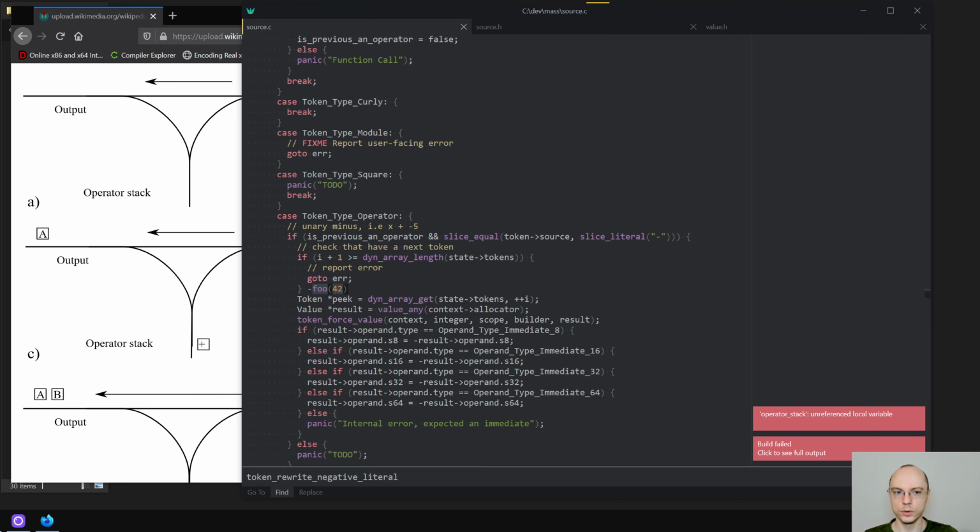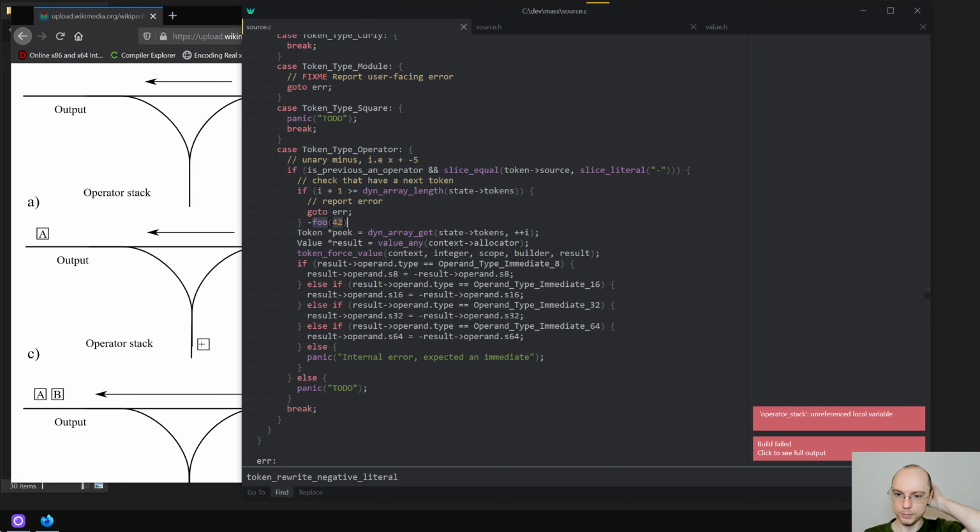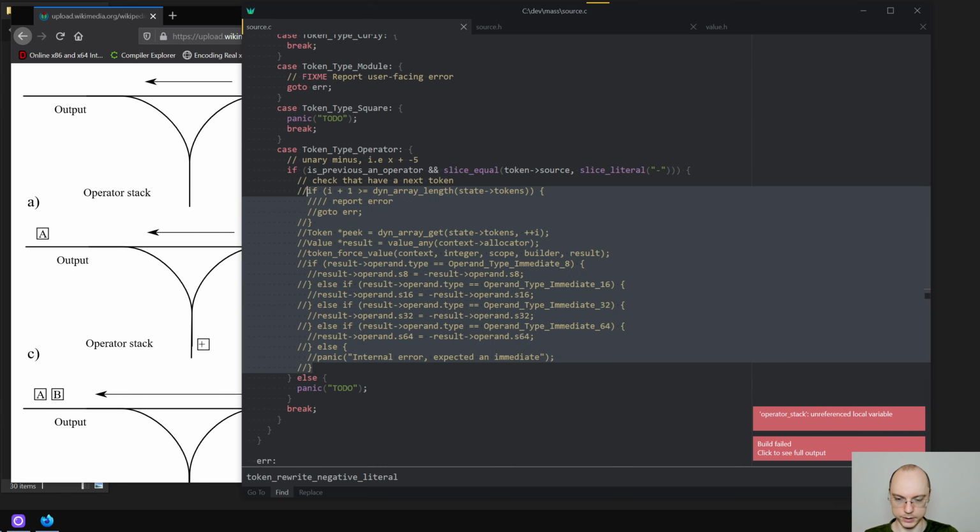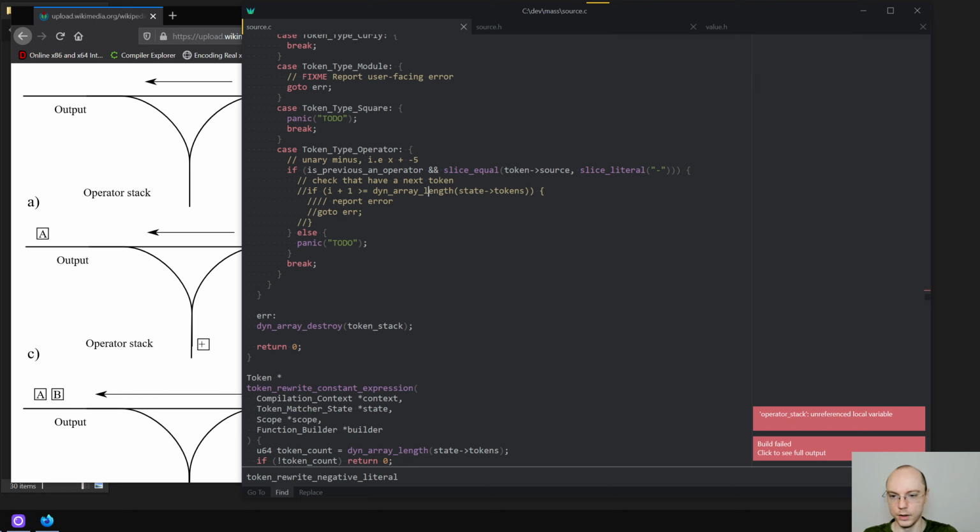Actually, it should all go into the same bucket. The only difference is we need to distinguish between unary minus and binary one. So I just will do something sneaky. Okay, we don't need any of that. That will be handled later.